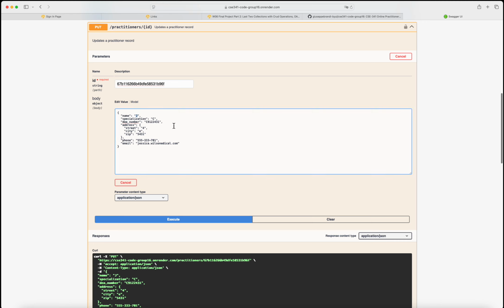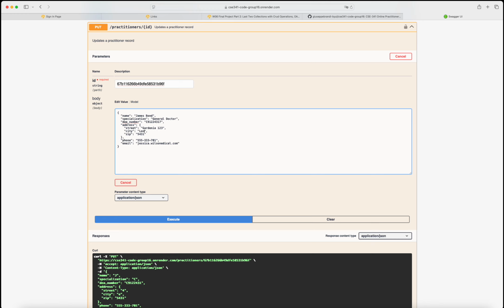Now let's try to fix this. Let's put James Bond. That would be an interesting doctor, and again, he will be a general doctor. Let's complete this with a city.